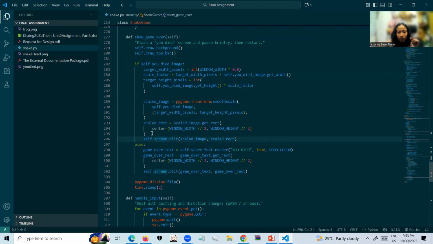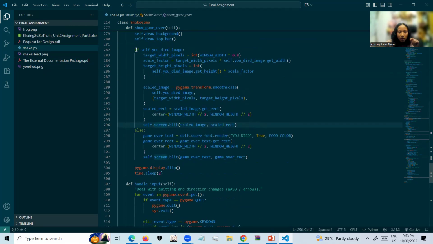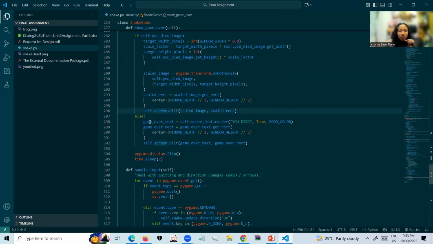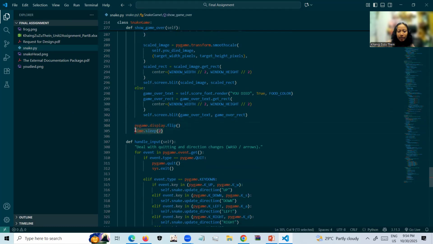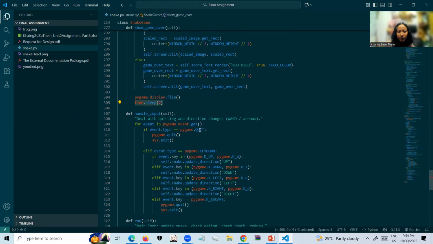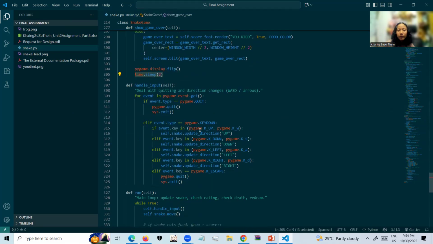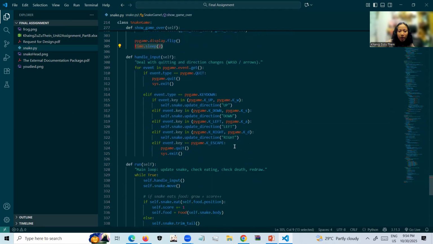However, if self.udie image is false, which means it doesn't exist, then I just draw a small text of "you die" to show users a game over even if the image doesn't exist. And the time delay is 2 seconds. So this is for briefly pausing before starting a new game.